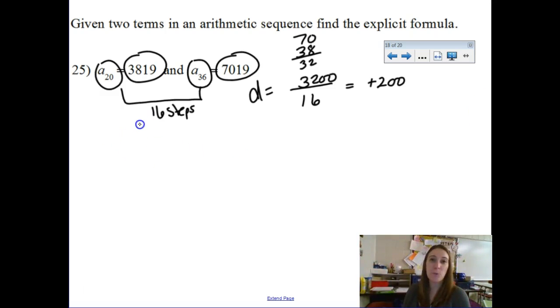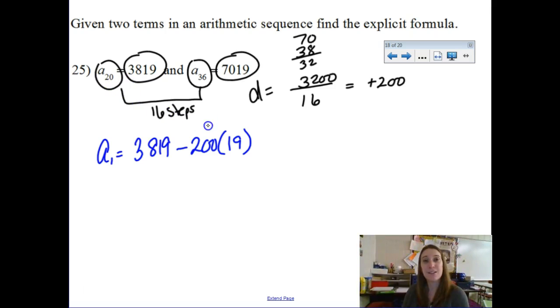Alright, here we go. So, what I'm going to need you to do now is figure out the first term. So what I'm going to do is I'm going to start with the 20th term, 3189. But I need to back up to the first term. So I need to back up 19 steps of 200. So that's kind of confusing, right? To get back to 1, I'd have to go backwards 19 steps, and instead of adding 200, since I'm going backwards, I got to subtract 200. So doing that on my calculator, which I think I already figured out, that came out to negative 19. Coincidence that they match, so don't panic. So I have my first term, I have my common difference.